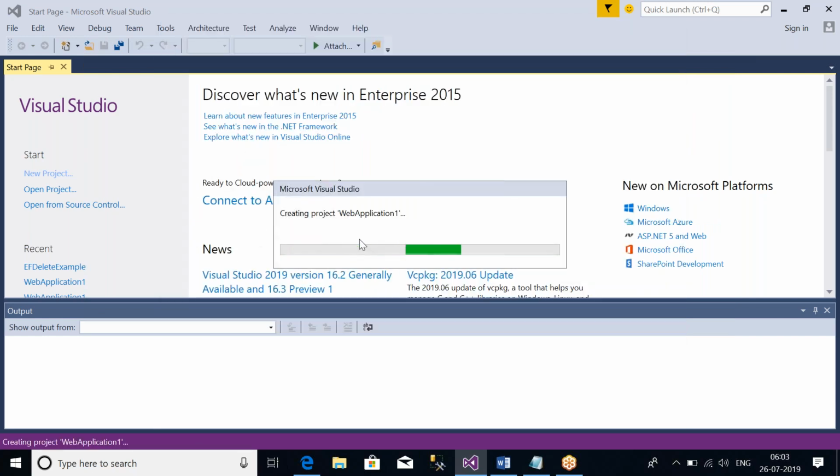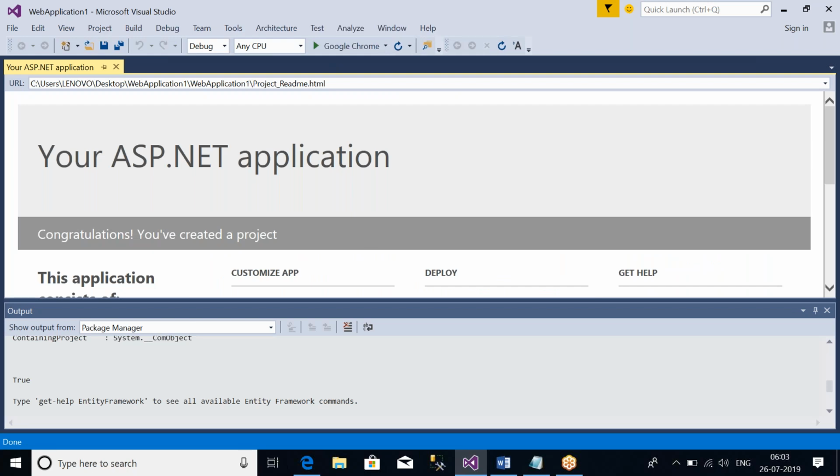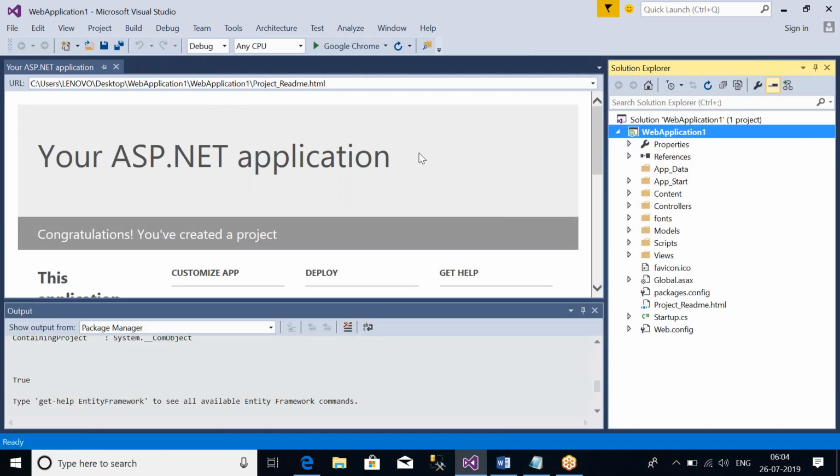Create MVC application. Right. Next. After creating MVC application, what is the next step, guys?